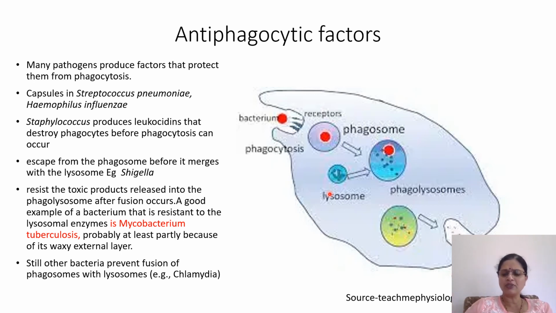Right from cell wall to cell membrane to all the internal structures, there are proteinases, lipases, ribonucleases; different types of digestive enzymes are present in the lysosome. But they will be present inside a vesicle. Inside the protective membrane these digestive enzymes are present, and that vesicle is called lysosome. Next, in the second step, what happens is, once the phagosome is formed, the lysosome will go and get integrated with the phagosome. The lysosome goes and attaches, integrates with the phagosome.